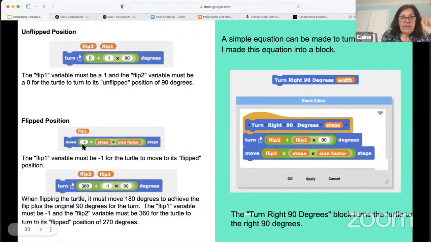And also you need to do one more thing, because, and this is what I was going to explain right now, when flipping the turtle, it has to move 180 degrees to achieve the flip, plus the original 90 degrees for the turn. So the flip 1 value must be -1, and the flip 2 variable must be 360 for the turtle to turn to its flip position of 270 degrees.